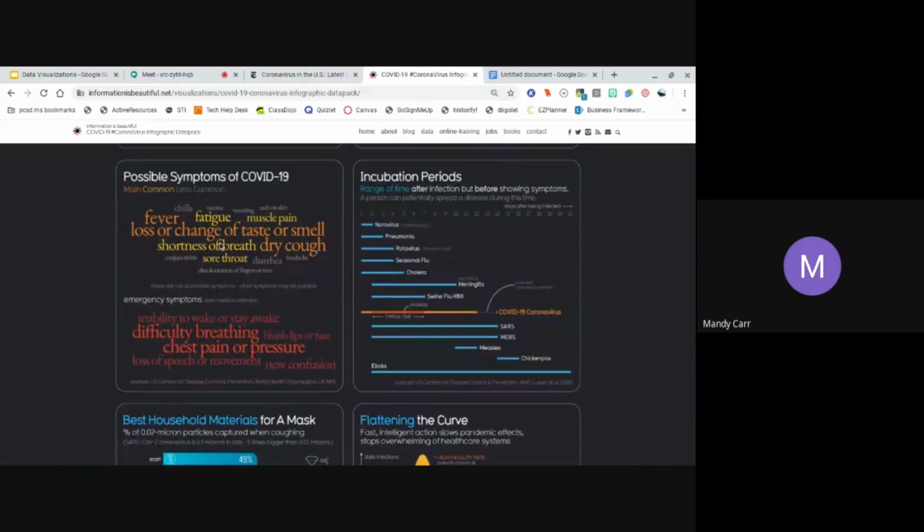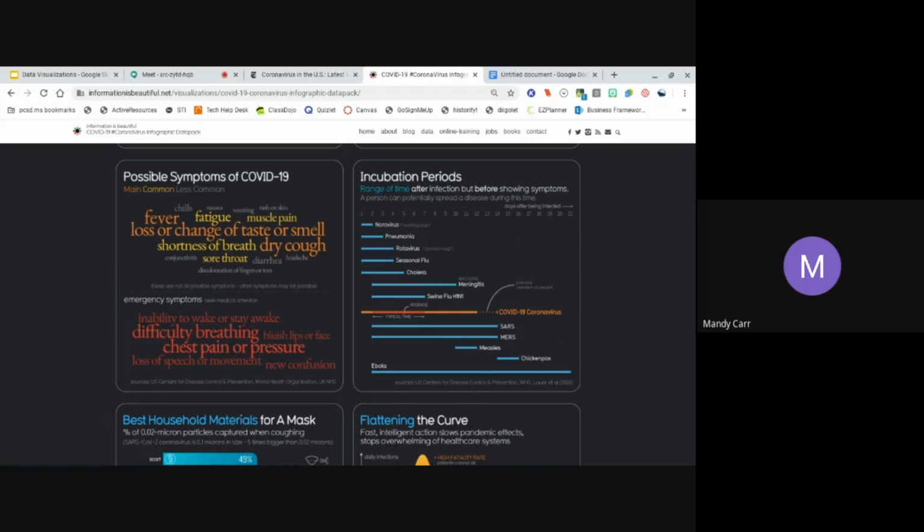All right, so now I want to look at this one. Now, this one should look familiar to you guys. This is a word cloud. And if you'll remember, we talked about word clouds in Unit 2 when we were talking about Web 2.0 tools. So some groups did their presentations on word clouds. And we briefly talked about how the items in the word clouds meant that they were more important.